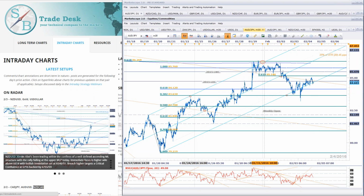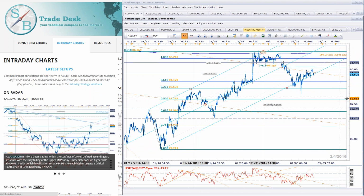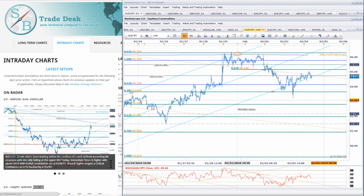So a way you can take advantage of some yen strength without having to necessarily play dollar yen to the short side. I think the dollar short is a great position, as we talked about early in the session, but with the dollar index at support, that might be waning a little bit heading into tomorrow's non-farm payroll. So to avoid that dollar dilemma, especially if risk turns over here into the U.S. trade session, Aussie yen on the short side is still favored, looking for 84.12, 83.63 again, and then the 50 comes in at 82.78.